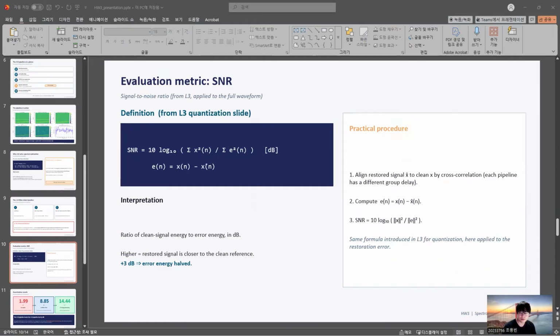First, the 1D and 2D pipelines have slightly different group delays, so I align each restored signal to the clean reference by cross-correlation before computing the error. Second, standard SNR is sensitive to amplitude, so I evaluated the SNR on the unnormalized restored signal and applied the customary peak normalization only when writing the WAV files for listening.